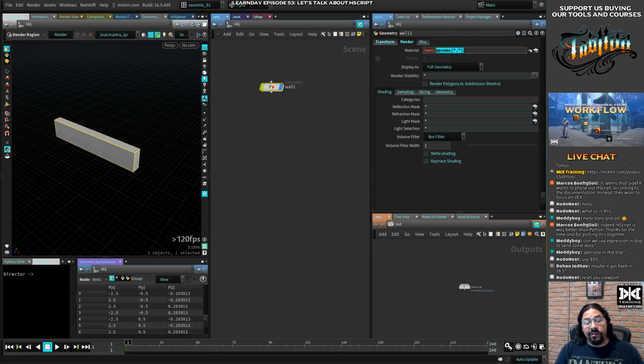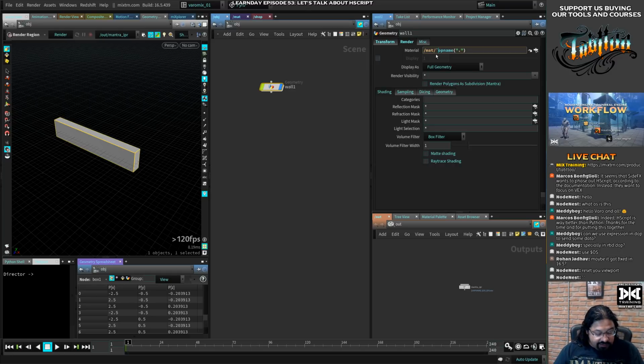Whenever you're trying to write an HScript expression in a field that is a string, you need to put back quotes first. The back quote is the little tick that is under your escape key if you have an English keyboard.